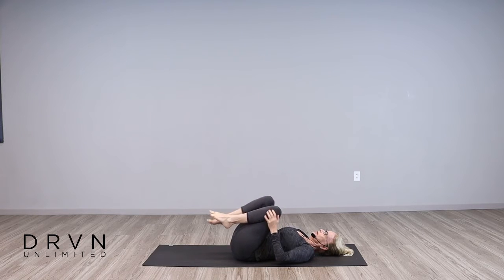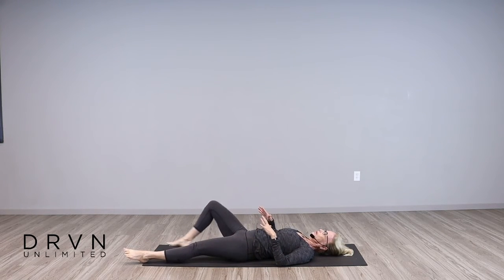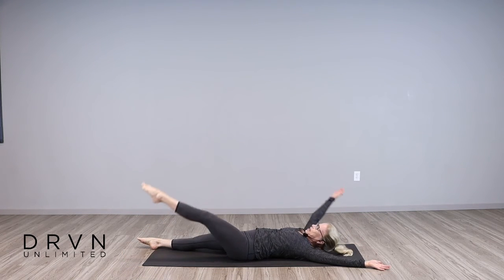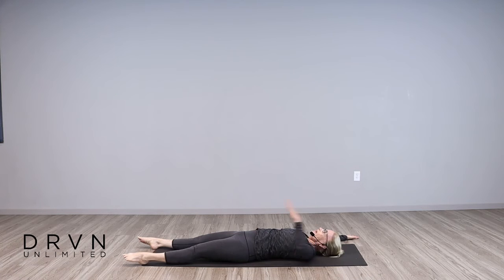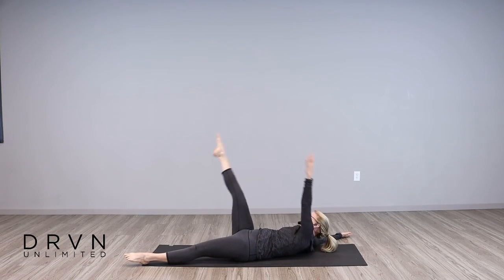And then come back to center. Release your legs all the way to the mat, and bring your arms up overhead so that your body is in the shape of a letter X. Tuck your shoulder blades in. Reach in all four directions. And then on your next exhale, lift your left leg and your right hand, and connect them up on top, and then come back down. Inhaling as you're coming down, and then other side, exhaling as you're coming up.